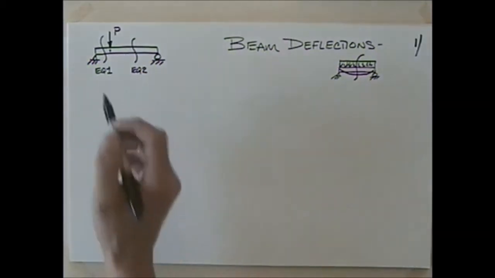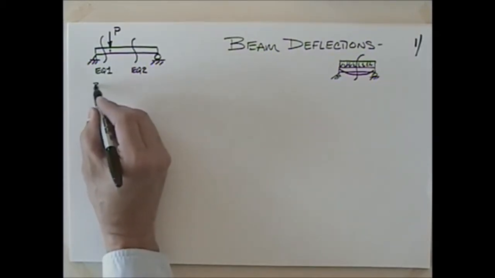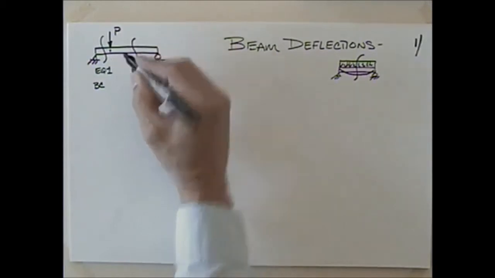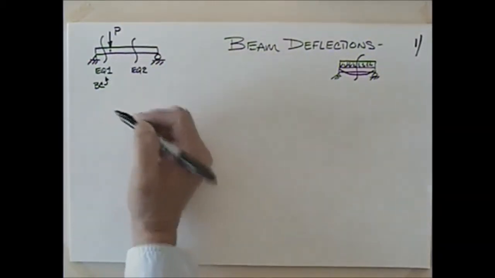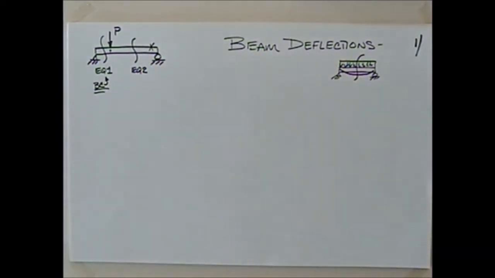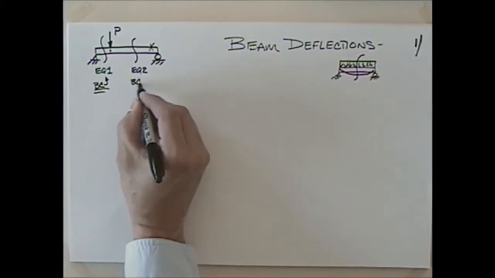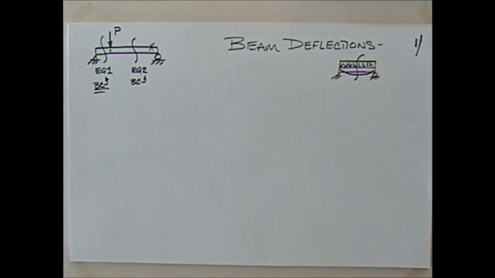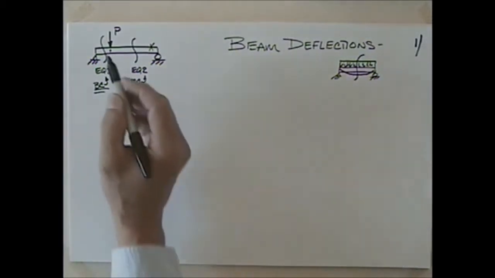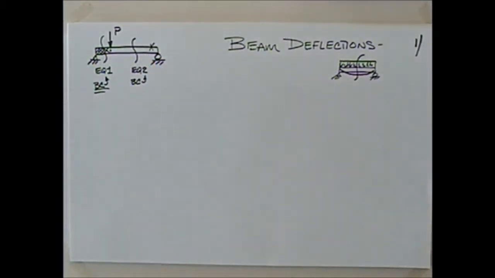The thing that I want to really bring out is that in solving these equations, we have to have boundary conditions here, and the boundary conditions have to be in this region. You can't use boundary conditions from over here for this equation. So if you're looking at the equation on the left-hand side, you have to use boundary conditions from the left-hand side. If you're using the equation on the right-hand side, you'll have to use boundary conditions for the right-hand side. And you've got some homework problems and examples in the text that go through that. But I wanted to bring that up. When you're working on equations that are pertinent to this region, you've got to use boundary conditions that are in that region.